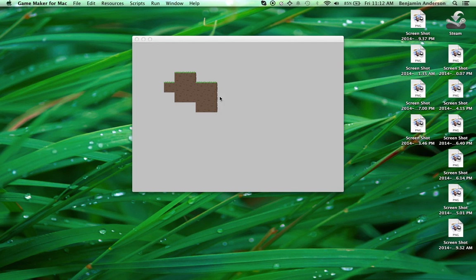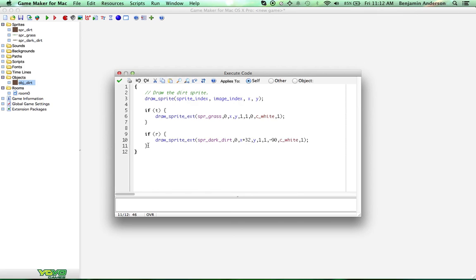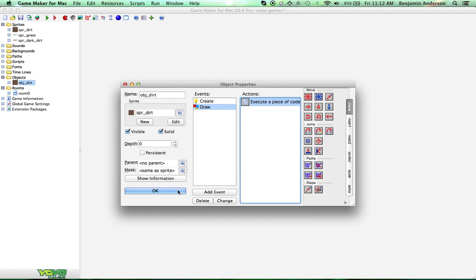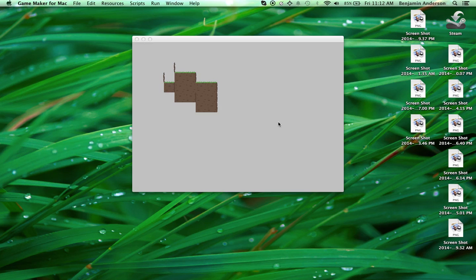So you can see that, man, that looks good. Doesn't that look good? So we've drawn it over on the right side of the block, and now we're going to do the left side. So let's copy this. Man, this is one of my favorite tutorials I've ever done. Let's make this left. And instead of rotating this negative 90, now we want to rotate at 90. So we're rotating it the other direction, right? And instead of adding 32 to this, we don't want to add anything to it because it's going to be on the left side. So we want it to just stay at X. Let's see what that looks like and make sure this works.